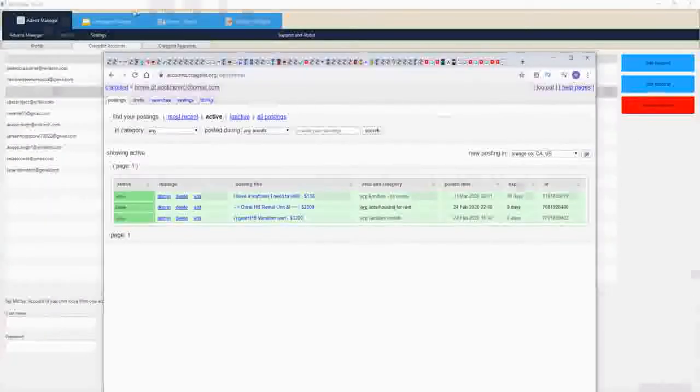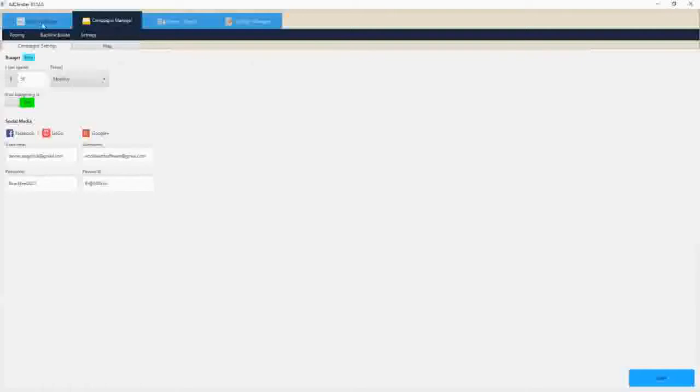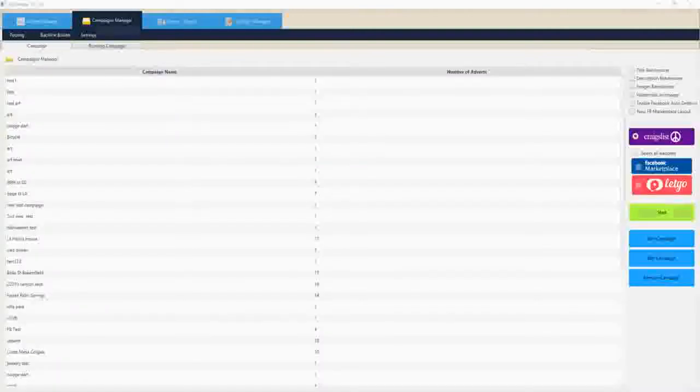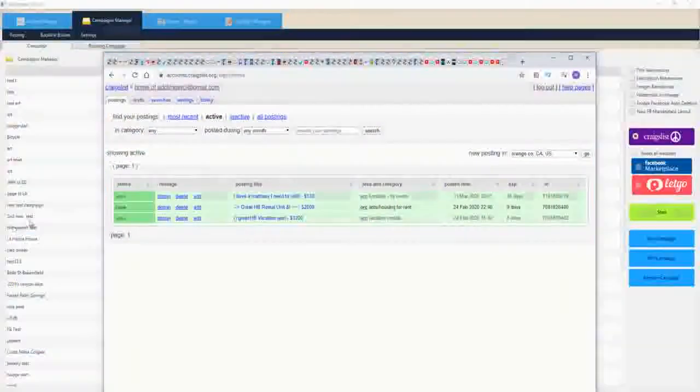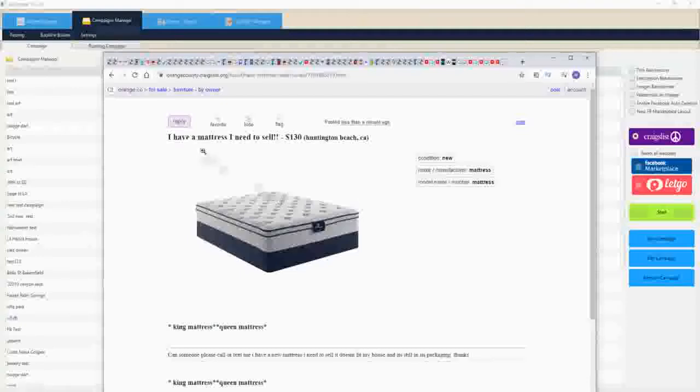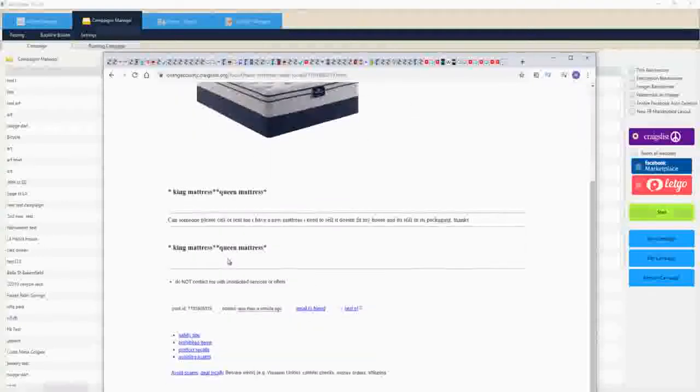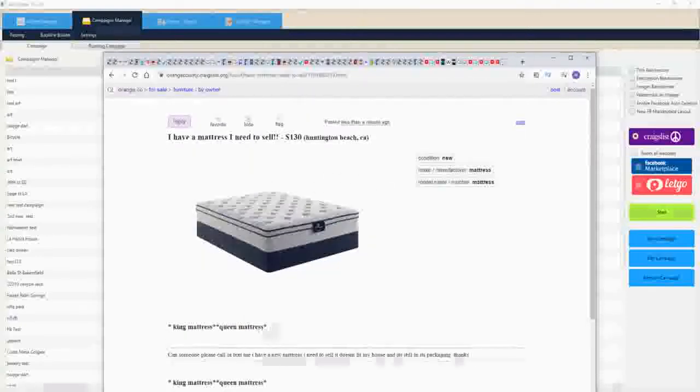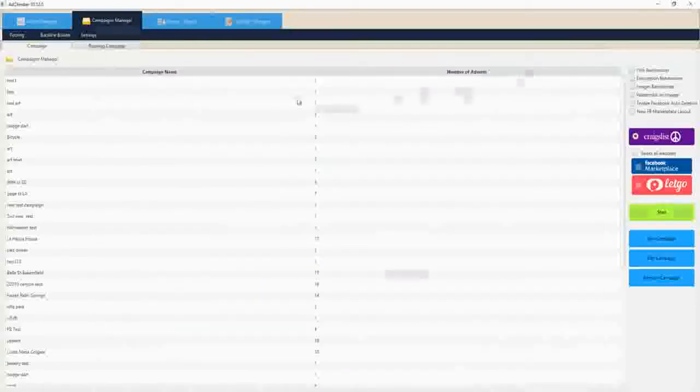And let me just load that Ad Climber account over here. Let's see. So there you have it. We posted this ad moments ago in Orange County by owner, and we split our campaign into multiple accounts, and there we can see that we have our advert, and our ads are actually optimized with keyword searches inside of the advert when you're building it.